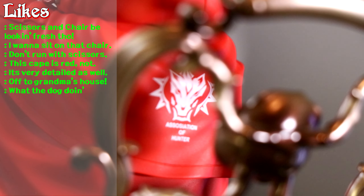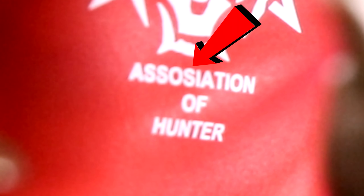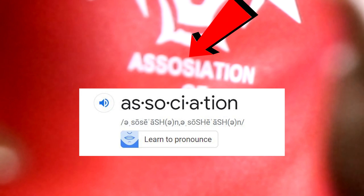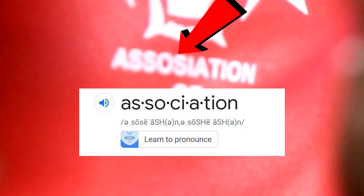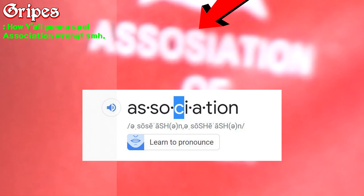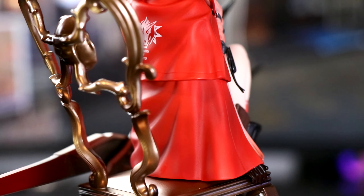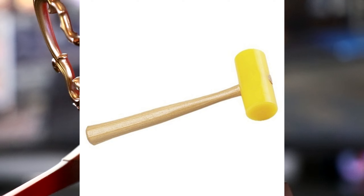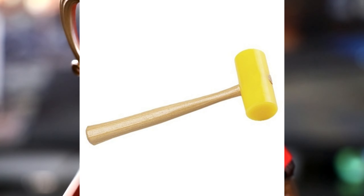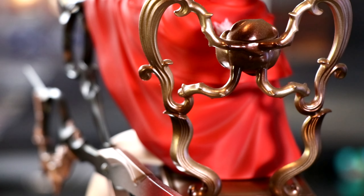The wolf hunter decal on her back adds some lore to this character. Maybe she's from Hunter x Hunter. Oh my god — they spelled association wrong. They spelled 'a-s-o-c-i-a-t-i-o-n,' wow. They did not really have quality control. Missed that? Oh my god. It's like the hammer at my work — on the back it said 'wear safety googles' instead of goggles, which is the funniest thing ever.